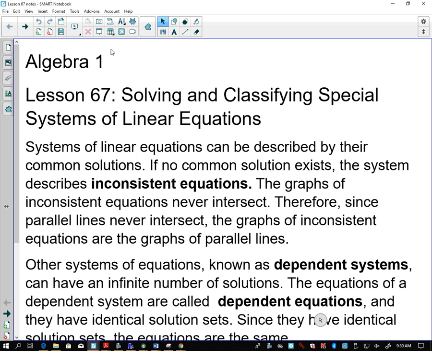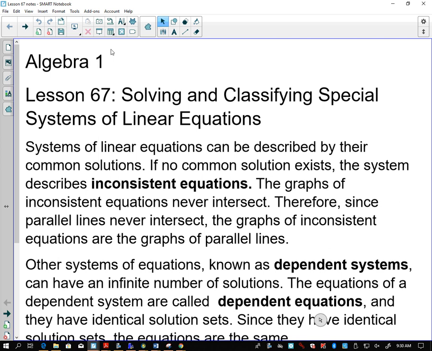When we're talking about systems of linear equations, what we're talking about is looking at a graph or a set of equations where we're working with more than one linear equation. And when we say a system of linear equations, or what is the solution to a system of linear equations, we're talking about where do those two lines cross, or where do I have an x and y value that will solve both equations? Does that make sense? Okay.